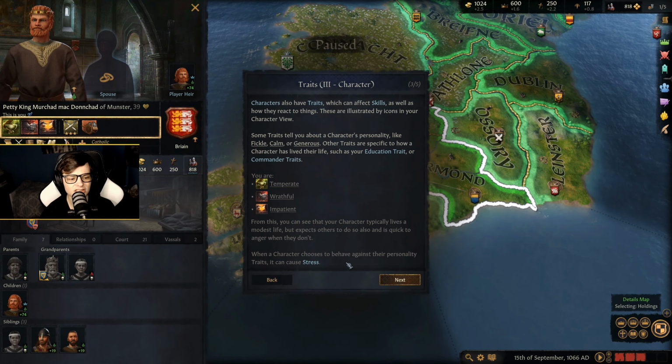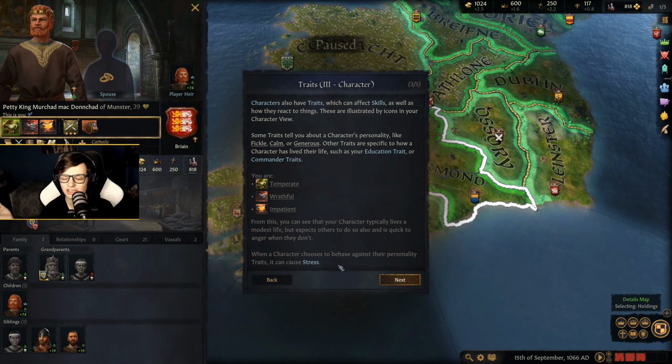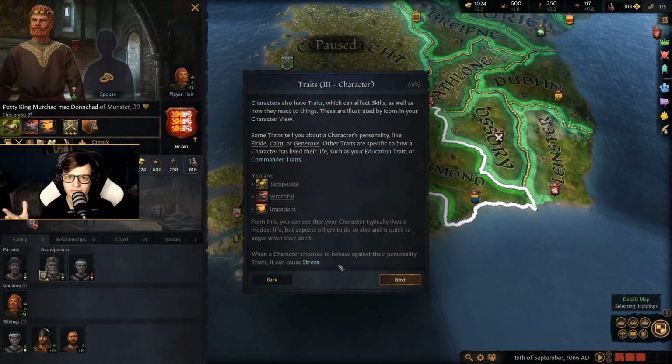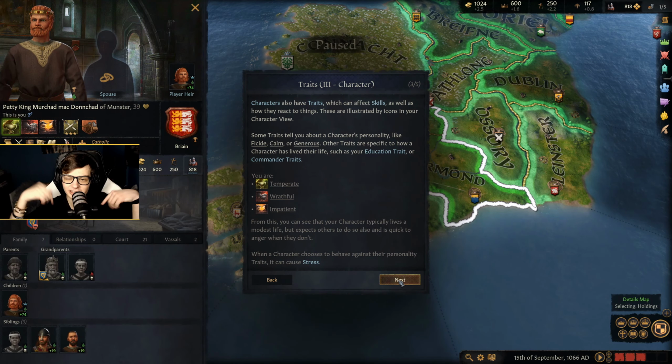When a character chooses to behave against their personality traits, it can cause stress, which I actually learned on stream the other day. It was fun, because it was causing me to stress out a little. Twitch link in the description.